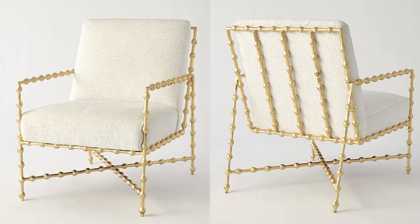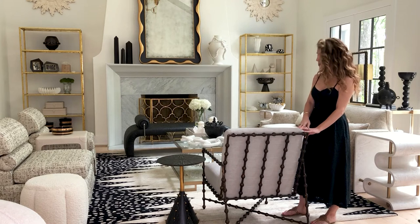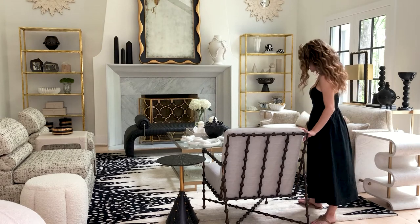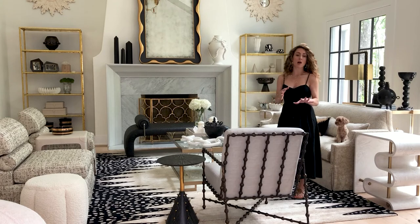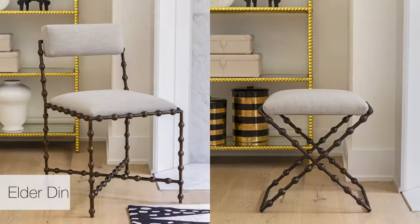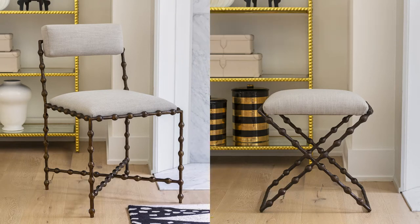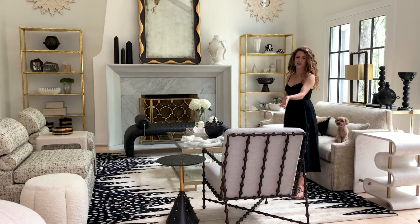We also offer it in a gold, hand applied gold leafed finish. We've got a gorgeous linen upholstery — this is upholstered in Dallas, so it's wonderfully and high quality upholstered. We also did this Elder concept in both a really cute little stool and then also a beautiful side chair. I love this design — it's really unique and interesting and also super comfortable.